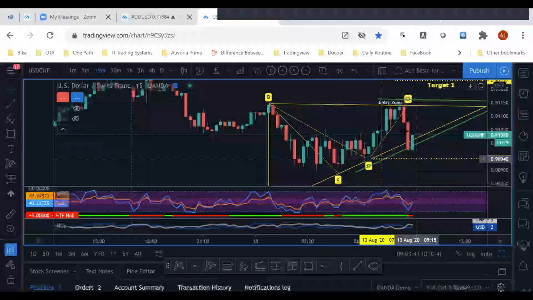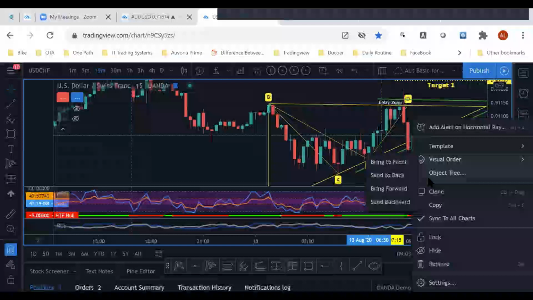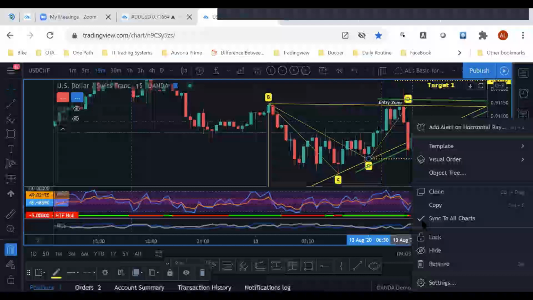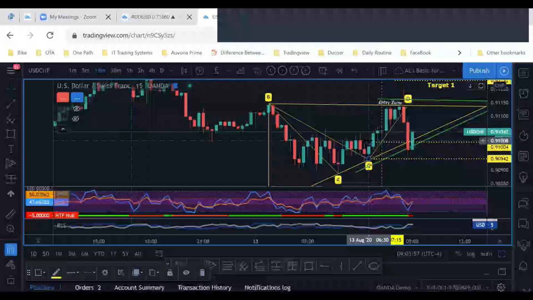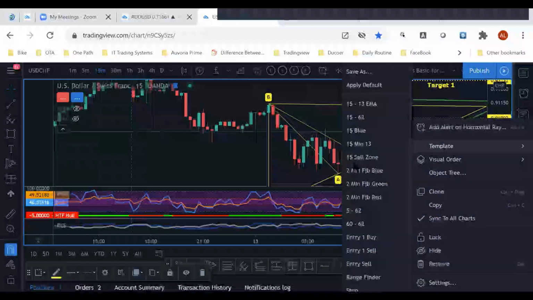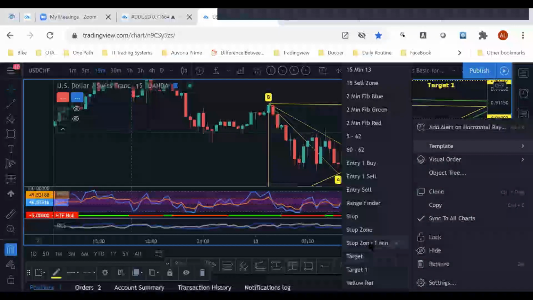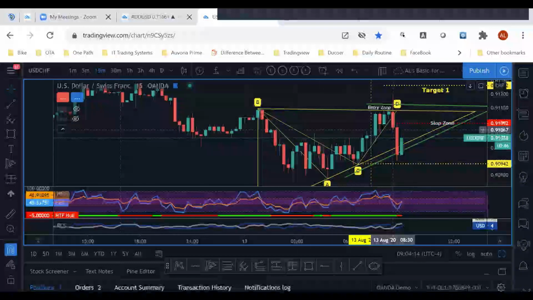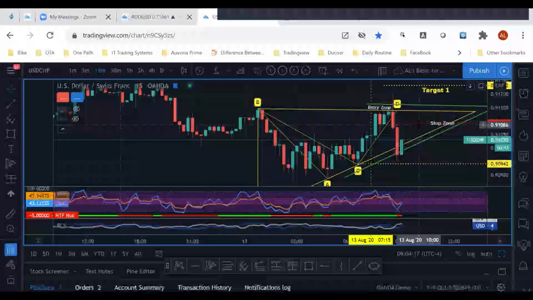Right now, let's see if it's going to respect the bottom of this. Definitely want to respect the top of this red candle, because that was a strong move. If this candle was just a whipsaw, it'll probably break the top of that again. And we'll take it all the way to the wick of that. So I'm going to put this as my stop zone. And there's a wick, this is going to be a little wick over wick.